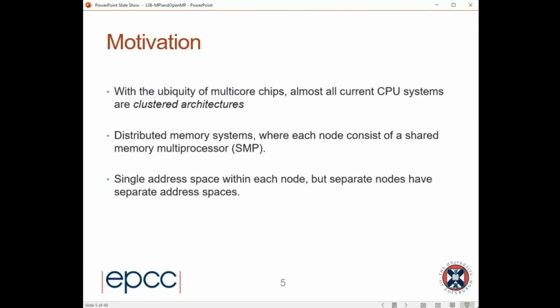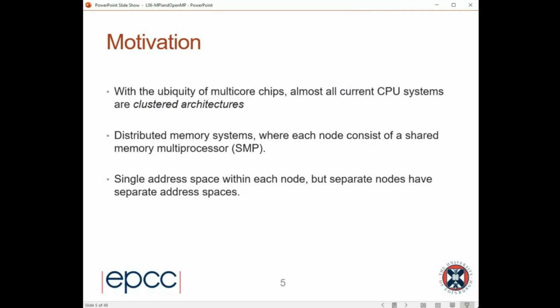And the important point is within a node, within a computer, you have a single address space. That means that in principle, you have a single block of shared memory, and I always think of it as a shared whiteboard in an office. Any processor, any person in the office can in principle read and write to the same location on the whiteboard. Now, the reason you can't do that in MPI is that when you create a process, and MPI is built from operating system processes, they're ring-fenced from each other.